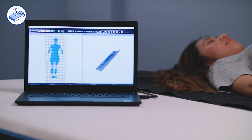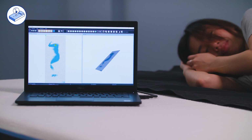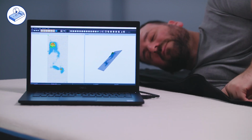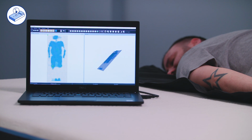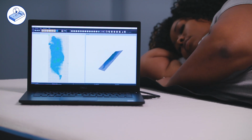Our testing found that the softer foams and the comfort layers gave enough sink to help relieve pressure across all sleep types and weights. We did see the slightest bit of pressure on our lightweight sleeper's shoulder when lying on her side due to her sharp frame, but otherwise had great readings. Our average weight sleeper had some shoulder pressure while side sleeping as well, but no red spots or peaking, and received adequate pressure among all sleeping positions. And our heavyweight sleeper received more pressure relief than both our light and average testers. We saw no peaking on any sleep position.